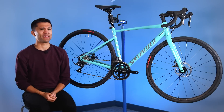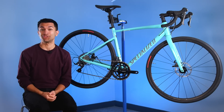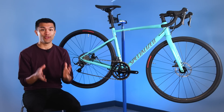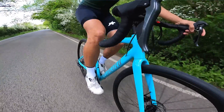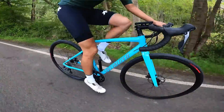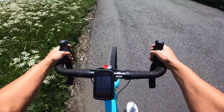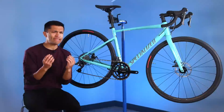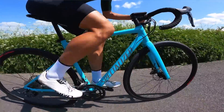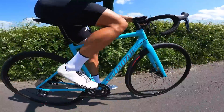I bet I can guess what you're thinking — disc brake only, big tyre clearance, and now a more relaxed, enduring geometry. Is the Allez now just a gravel bike? Well, no. After having ridden the bike, it does feel like a purposeful road bike. The lack of a future shock means it's not as forgiving as the Roubaix, but it still feels keen in its handling — predictable and responsive. The bike still captures some of that Allez magic, which I can only really describe as a bike that just wants to be ridden, except with this generation, that ride is a more relaxed one.